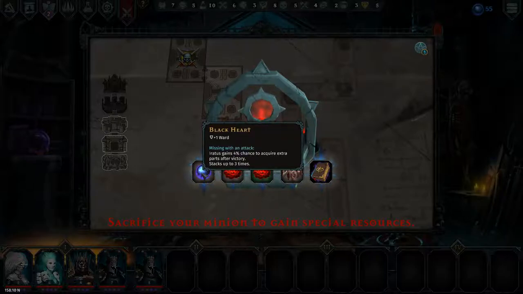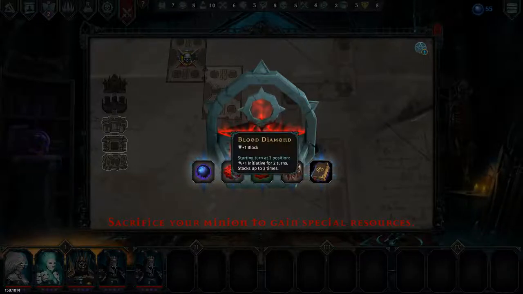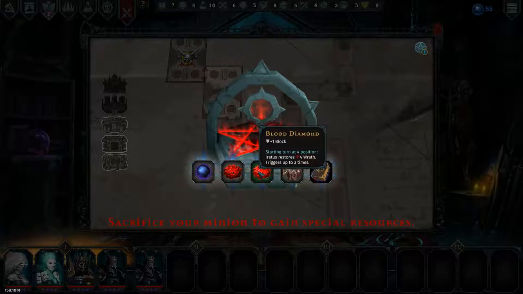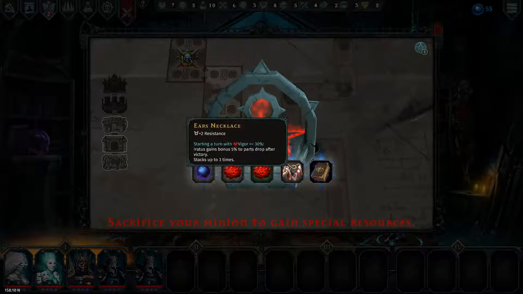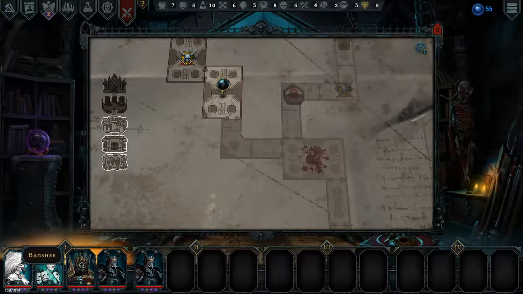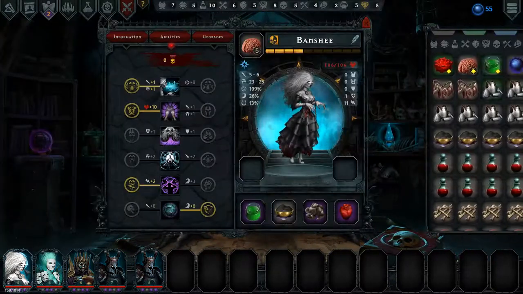Black Heart, +1 ward. Missing with an attack, Iratus gains 4% chance to acquire extra parts after victory. +1 block, starting turn at position 3. +1 initiative for 2 turns. +1 block, starting turn at position 4, Iratus restores 4 wrath. And +2 resistance, starting a turn with less than 30% vigor, Iratus gains bonus 5% to parts drop after victory. Some of them are pretty good. But I think we have all our guys kitted out right now, right?